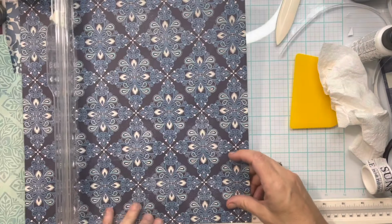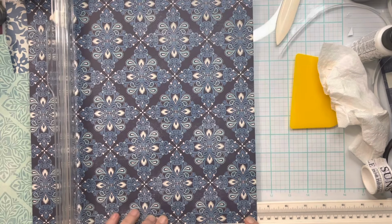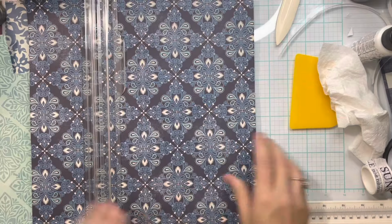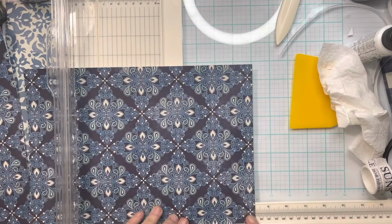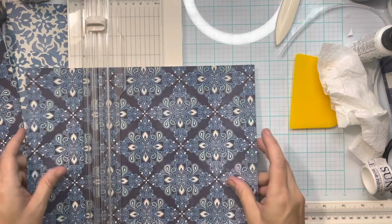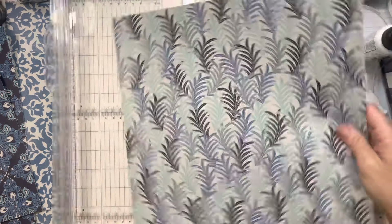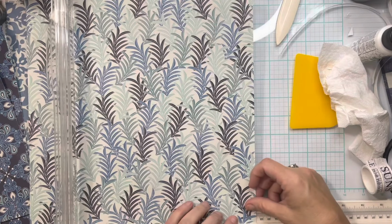Because I'm the world's worst. And I need to be doing Melina's scrap busters challenges again, because I really do have tons of scraps. Even with me being able to use all of that up, I still end up with, you know, my other projects that I work on, and I just haven't got it figured out how to use it all. One day, maybe.